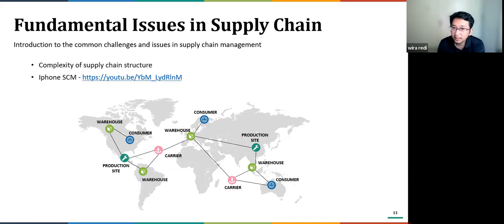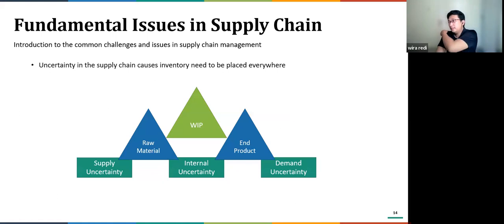Another thing that becomes a concern in supply chain management is how we can handle uncertainty. There are a lot of uncertain things in supply chain activity. In order to cope with that uncertainty, we need something called inventory. Actually, if we can plan very well and know the values of certain variables more certainly, we may not need inventory. But it doesn't happen like that.